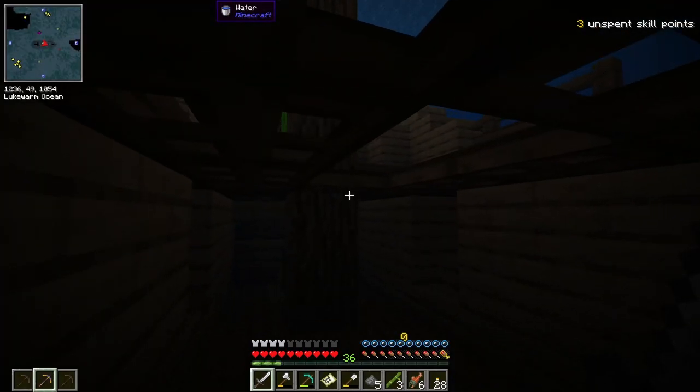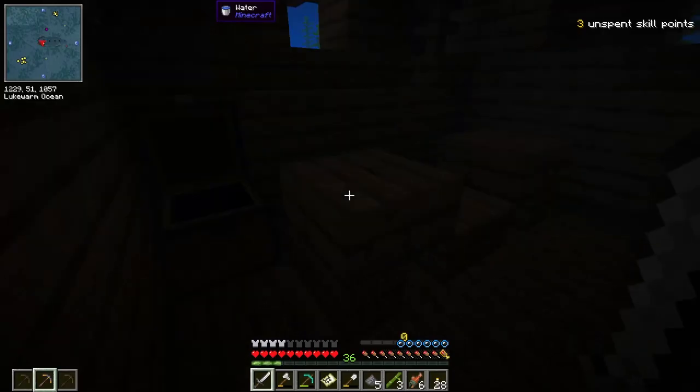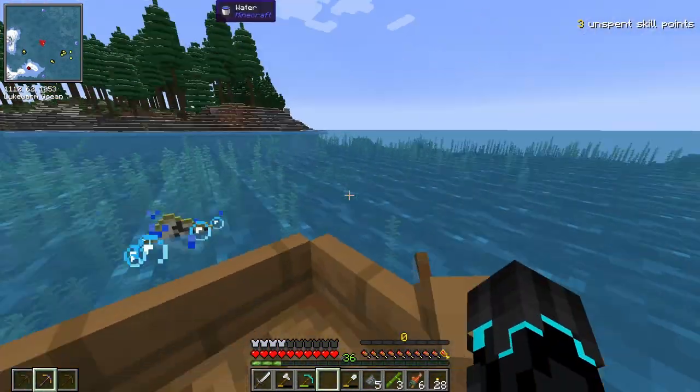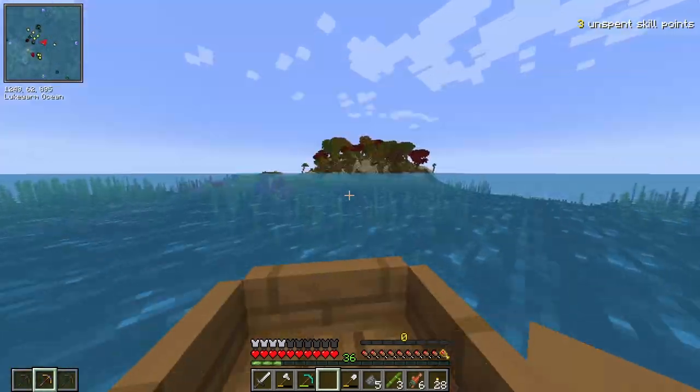Another buried treasure map, I'd like to see that. And captain's quarters, that was an iron. I'll take it. The buried treasure is... Yeah, that's the same one, unfortunately. We got scammed. Land ho!